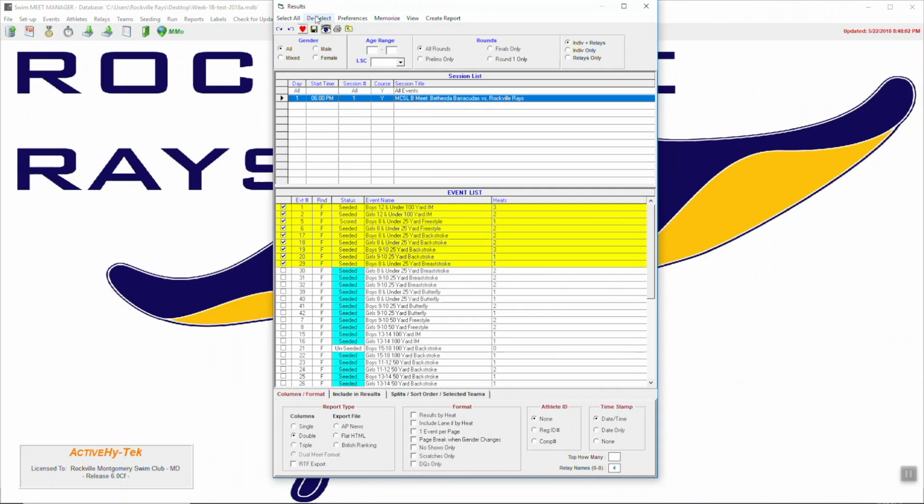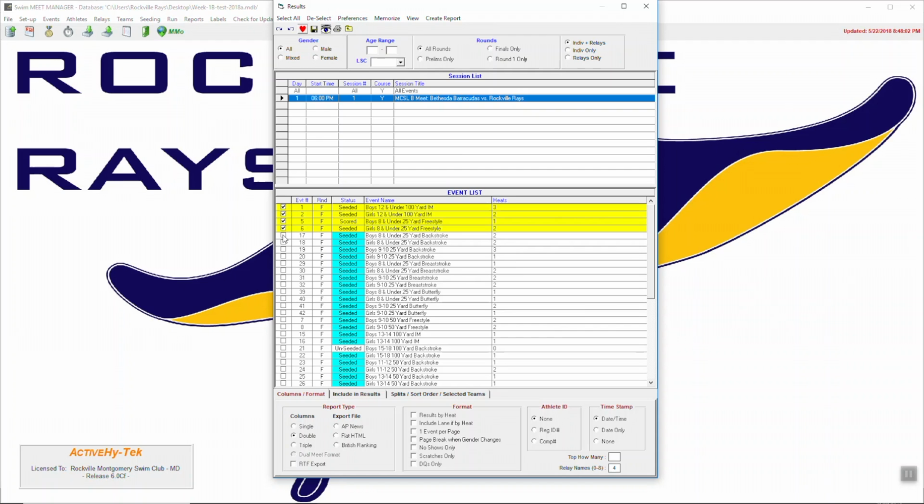And then the last thing that you'll want to do is focus on making sure that as an event is seeded, like for example, if we deselect all of these and we select just the scored, you want to make sure that all the rounds are in there, and it includes the individuals and relays, and that the genders are all versus just male or female. So we'll go ahead and reselect some of these events again, just to get an idea of it.